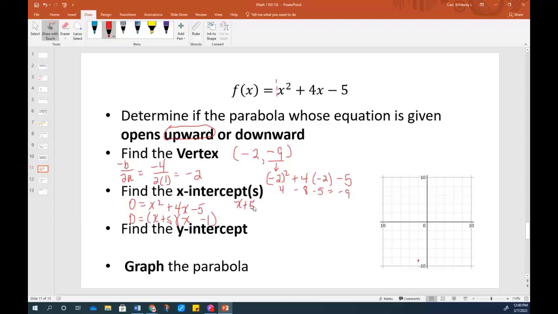So if x plus 5 equals 0, then x is -5. And I have an intercept right there. So I'm going to go put that on (-5, 0). So now that one's graphed. Now the other one said x minus 1, but if x minus 1 is equal to 0, then x would have to be 1. So now I have my other intercept. Now, you'll notice that those are both like 3 units on each side of the line that has this vertex in it. It always should be balanced there.